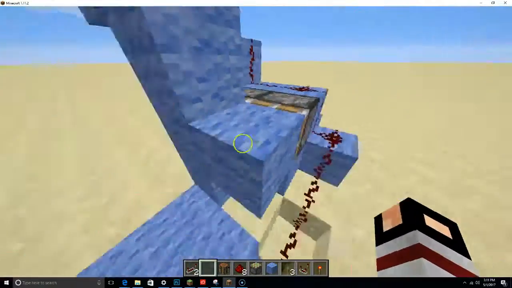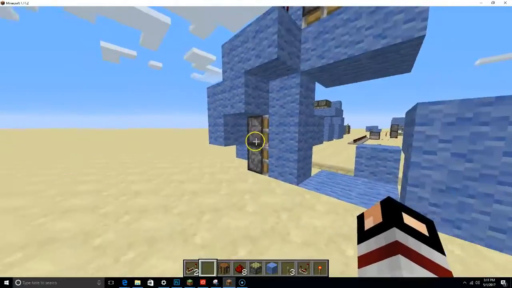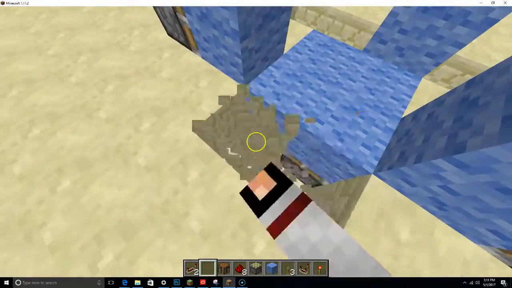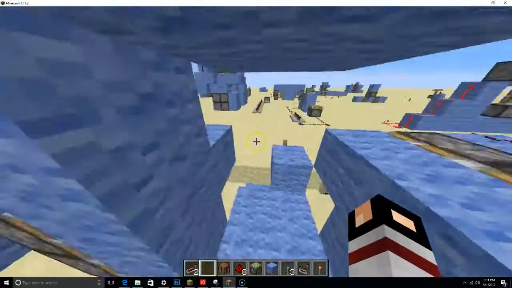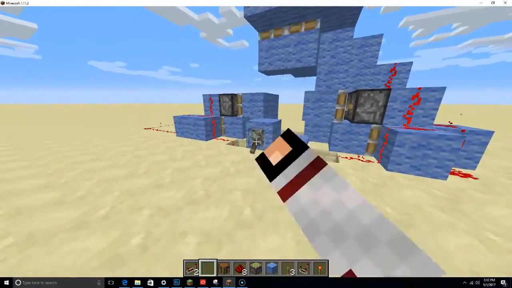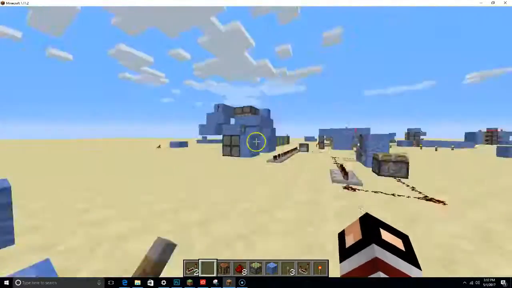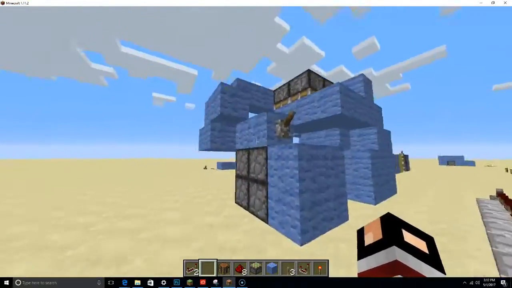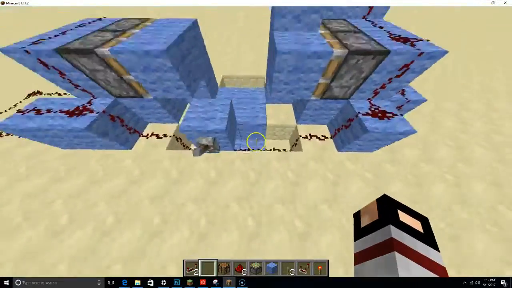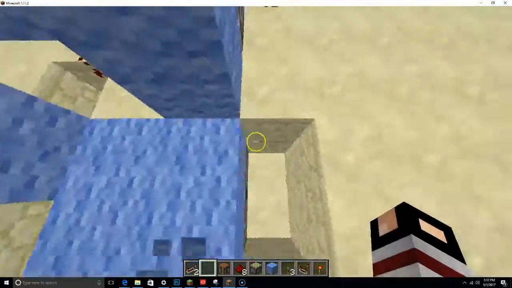And look at this. I'm so proud of this redstone contraption. Not only does it go upwards and side to side, but it goes downwards as well. It's crazy. It is actually crazy. Basically I did the same exact strategy that I did for this one, but not only did I do it up top, I did it down here.